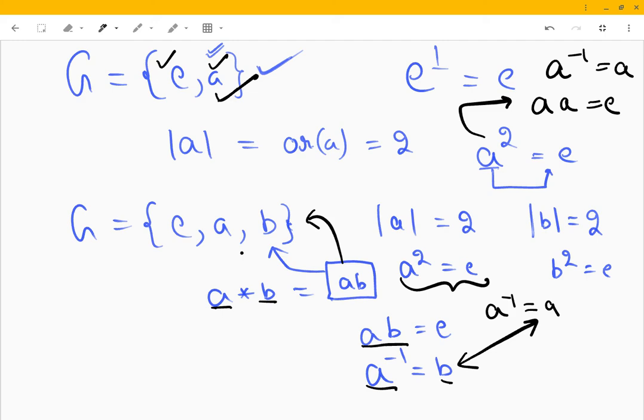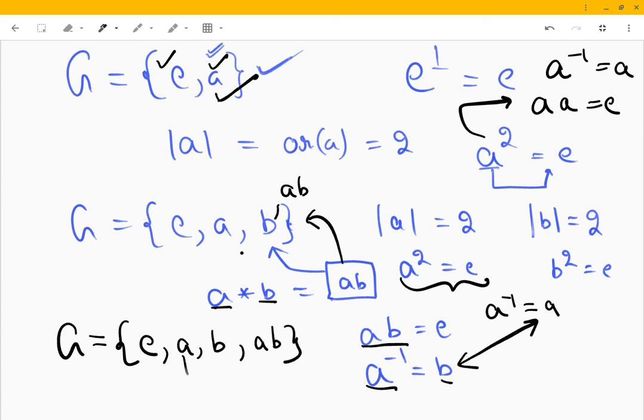B is A itself. And in case B is a different element, then we need to stick in another element AB to this set, to make it a group. We need to have AB there as well. So if A and B are distinct, then they operated on each other will also belong to the group. And this is why there cannot be two elements of order 2.